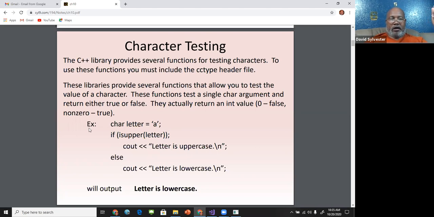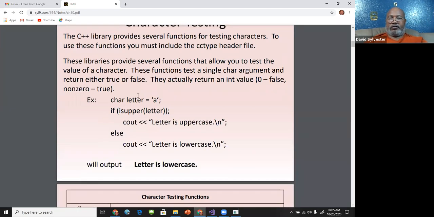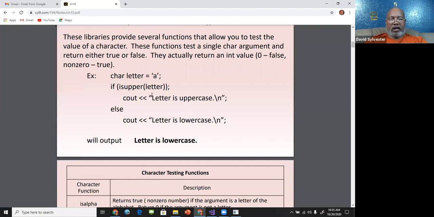All right. So now, these libraries provide several functions that allow you to test values of a character. These functions test single character arguments, okay, and return either true or false, either one and zero, on and off. All right. They actually return an int value of 0 for false and non-zero for true. So look at this.